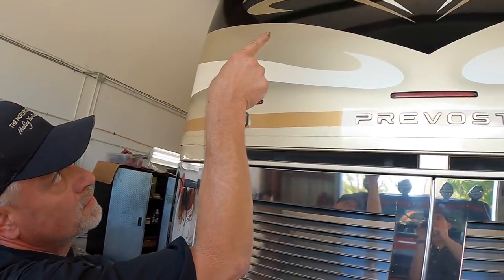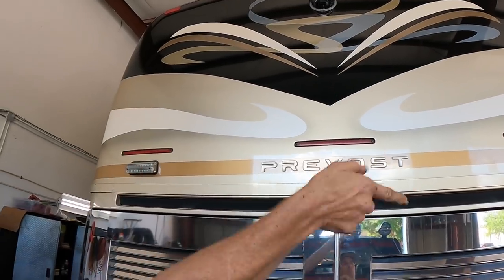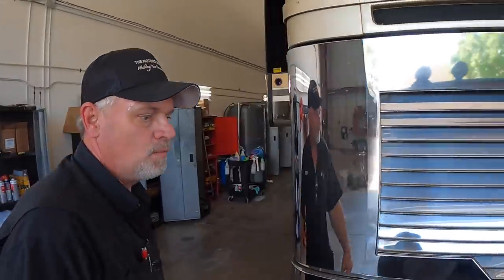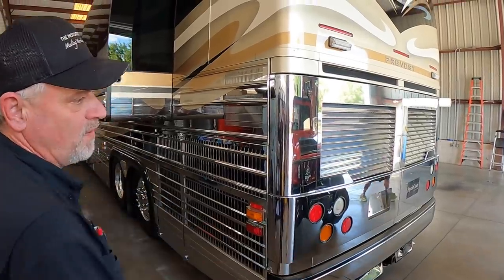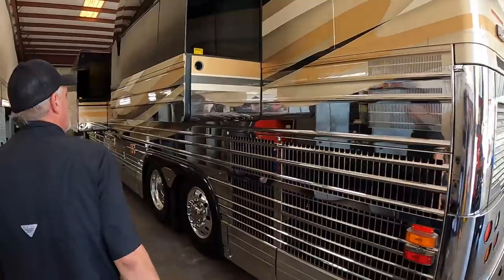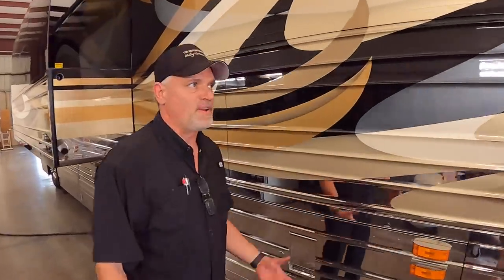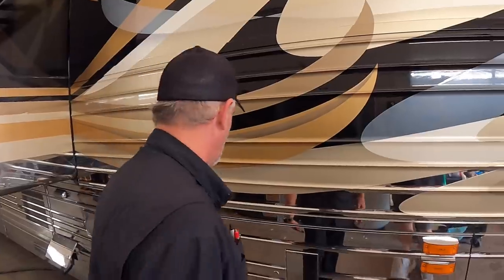There's a rotating camera, controllable on the dash with the monitor. She'll go up, down, left to right — a full view of the motor coach. It also has a memory setting for hitch mode. When you tow up, you set it on hitch mode and it will go down and lock onto the front of your tow bar so you can see your towed vehicle at all times. That technology was way ahead of its day. Rather than a fixed camera, you can guide it where you want to.